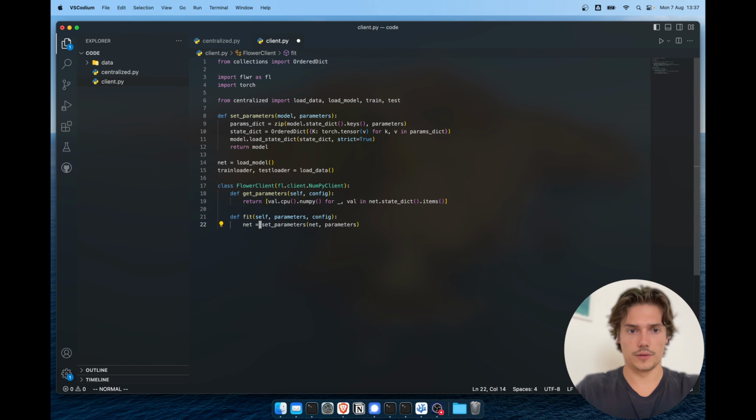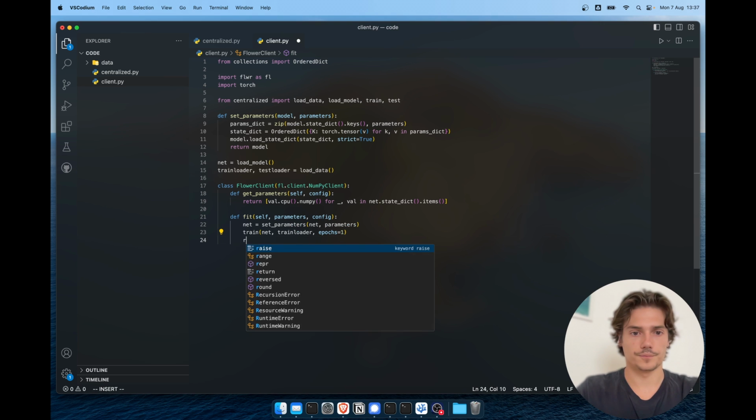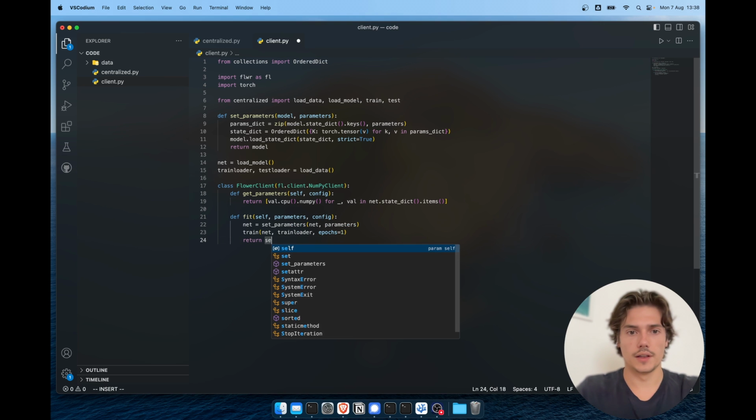We can actually do net equals that. And then train. I'm just going to train it for one epoch by default. We could do more, but then it takes a bit longer.